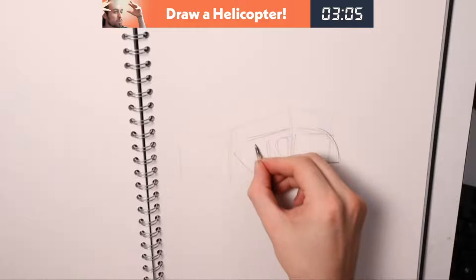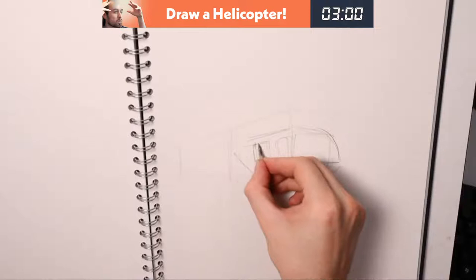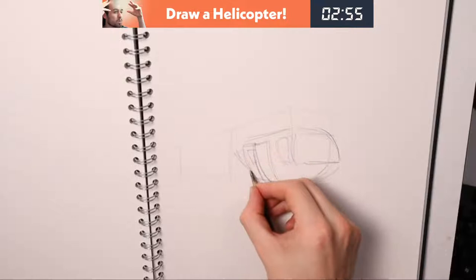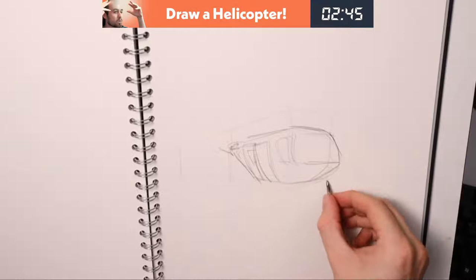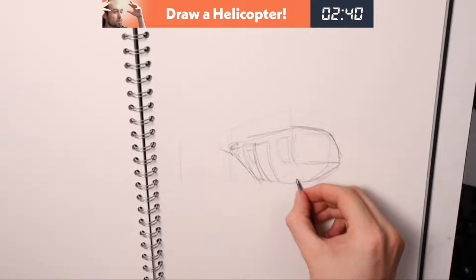Door was really cool because it was kind of descriptive of the shape of the cab. Remember, like, exhausts. So remember, we're drawing from imagination. This is our own design of helicopter. So you want to put lights on. You want to change things up. Go ahead. It kind of looks like a train at the moment.